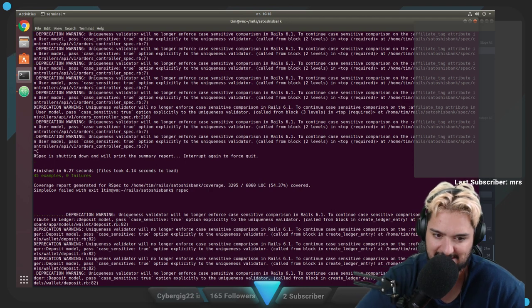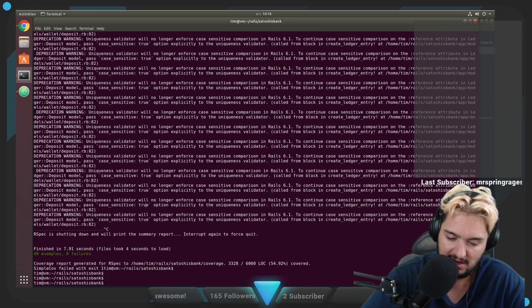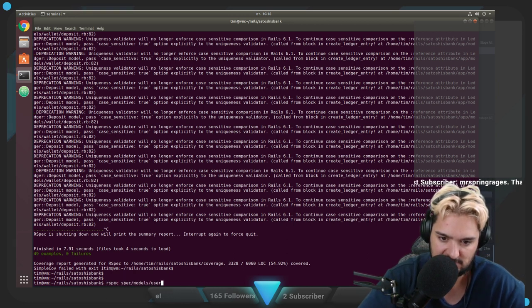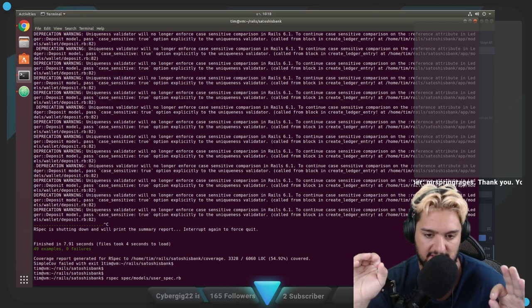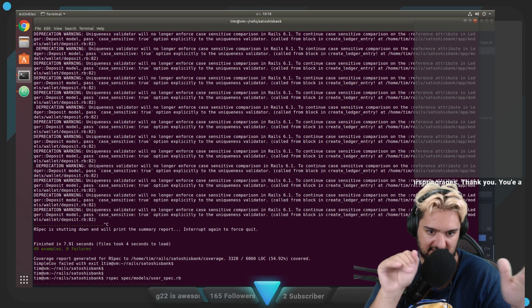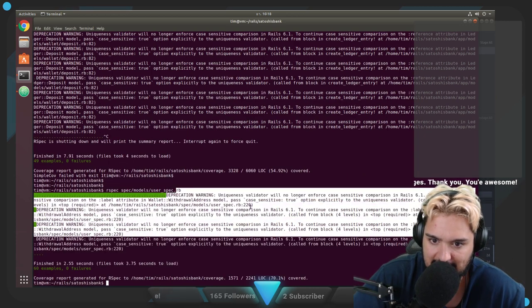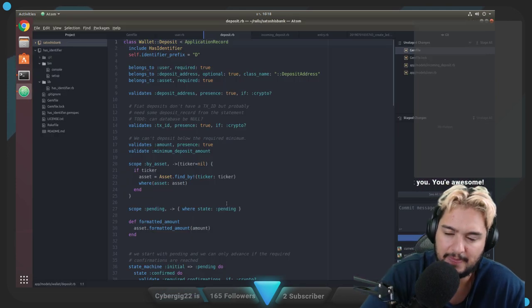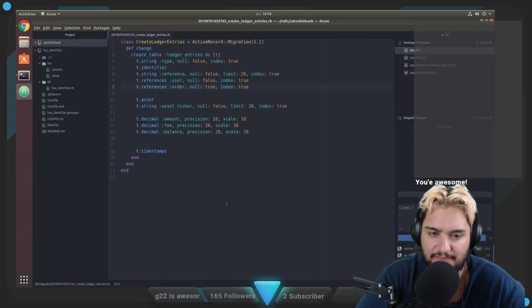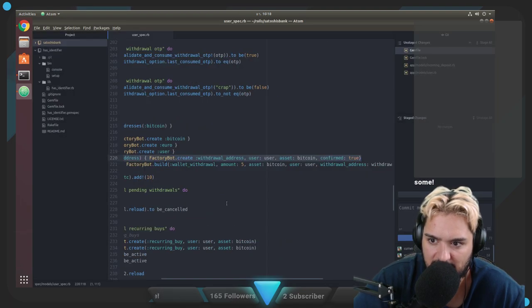All right, so the next thing then what we do is we pick one particular test. RSpec, spec, models, user, spec. Just one small model, and we go step by step and we try to see if we can fix something for there. All right, there's a deprecation warning. Okay, that comes in spec, models, user, spec 220. So let's have a look what we're doing here. Spec models user spec 220. There we go. Factory bot create withdrawal address.